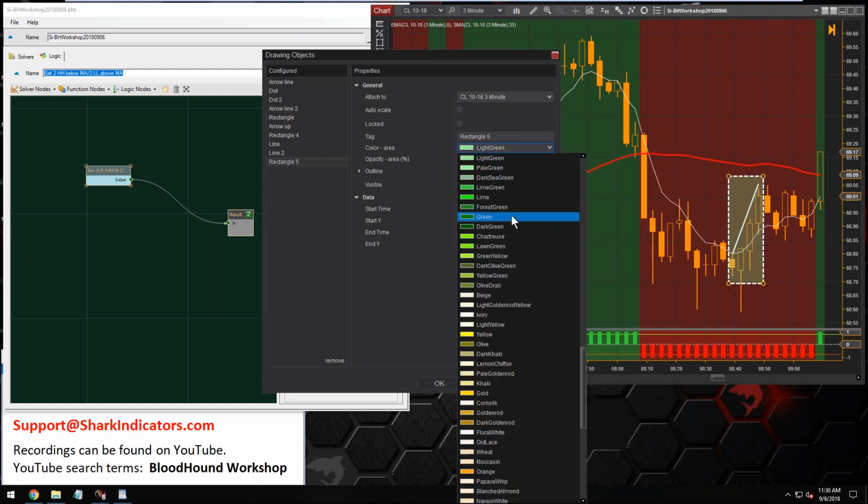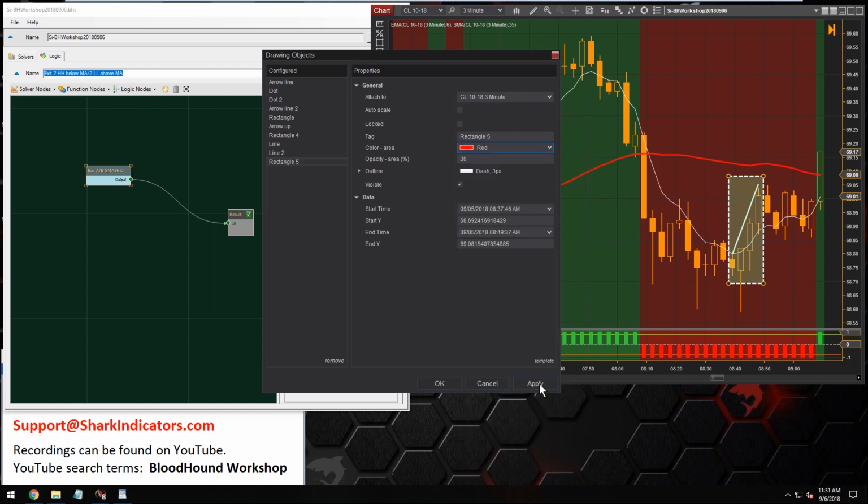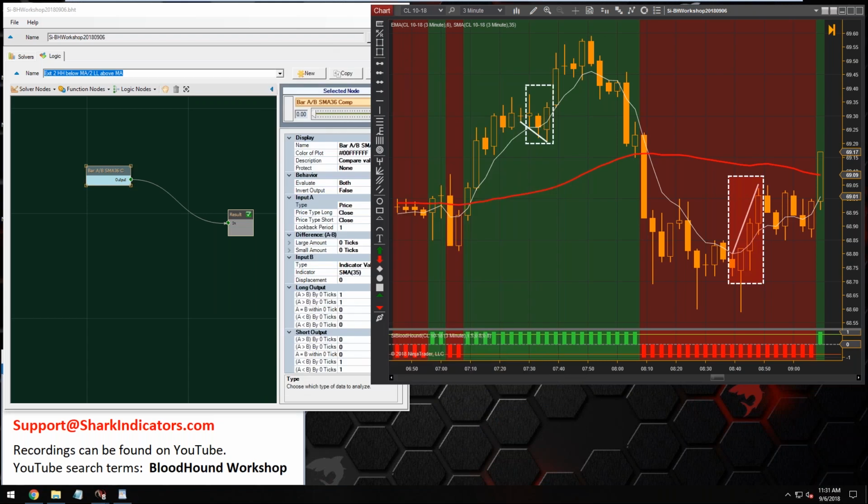We want to generate a short signal. There we go. Let's put this on red. So when price is below the moving average and we're getting higher highs, we want to generate a short signal to exit a long trade, right? As an exit signal to exit longs, we want to generate a short signal here.